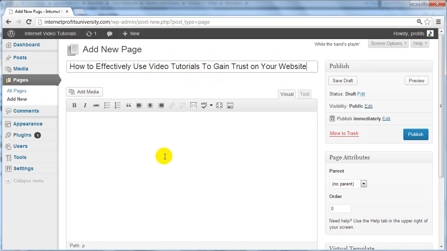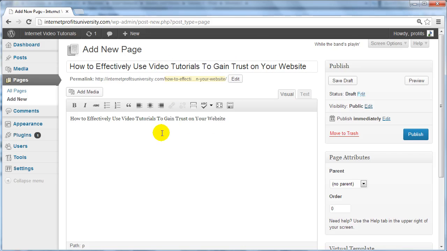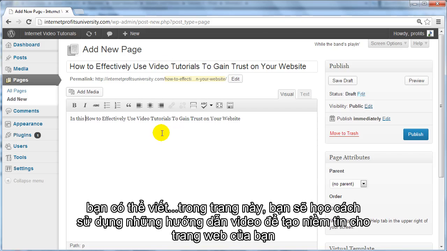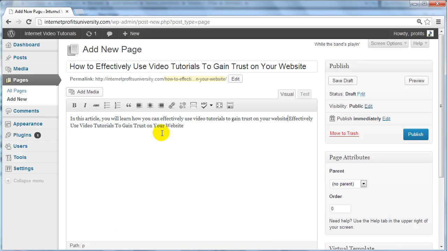And then again, what you should do in the body is copy and paste that down here. And you can say something like, in this article, you will learn how you can effectively use video tutorials to gain trust on your site.